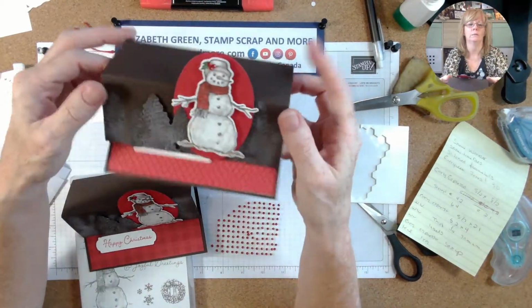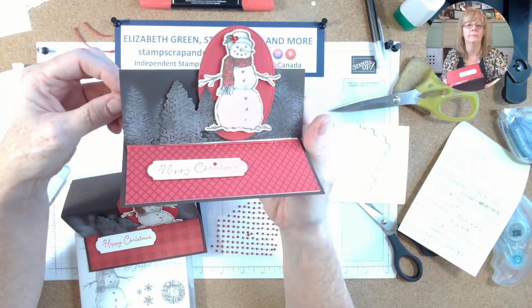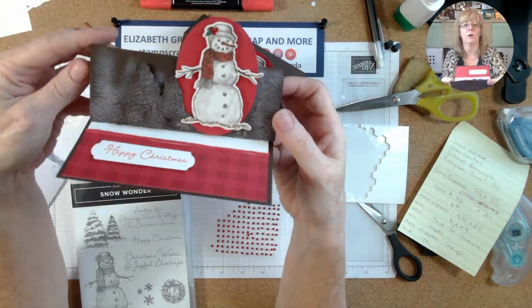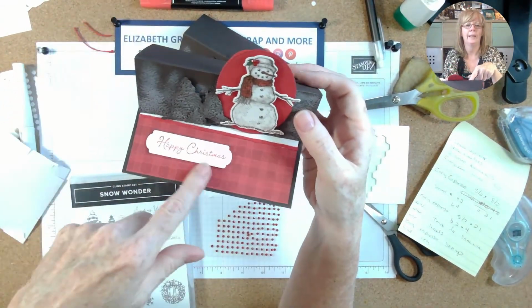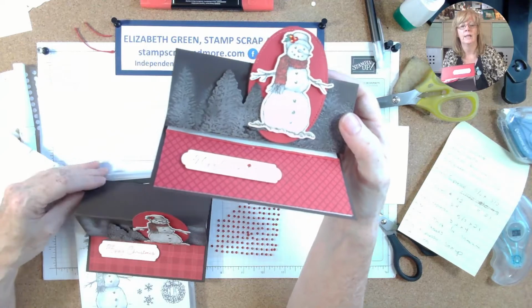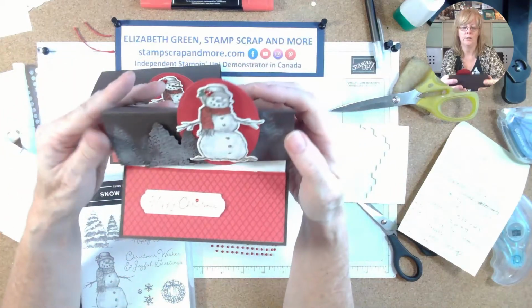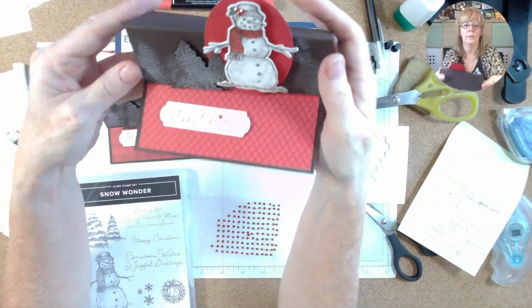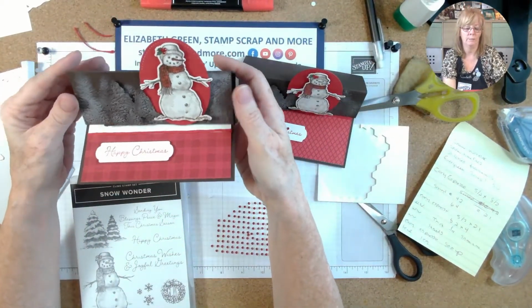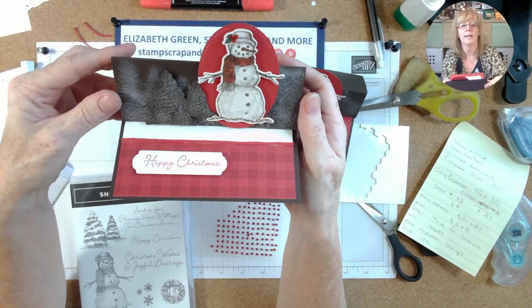Oh, this is the swap card. That is the swap card. Oh, Susan wanted to see the swap card. That's it. Oh, this was the original card where I used the plaid, but I didn't have any more of the plaid left, so I changed it up. But it's the same card. Same card, just different papers. It's very bright too. So that was the card we made now, and then this was the swap card. The same, except this one doesn't have the detail on it like the Wink of Stella.